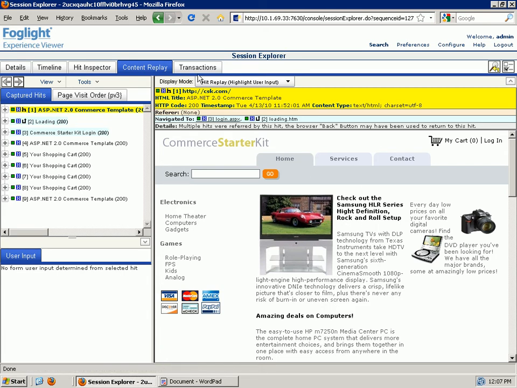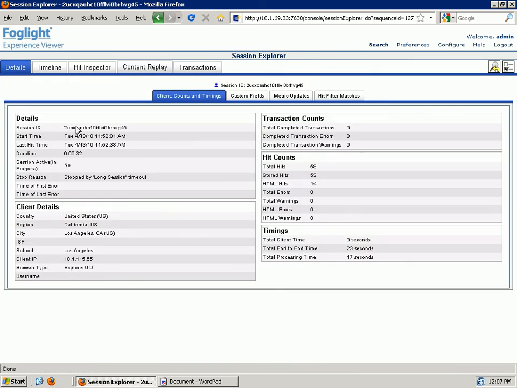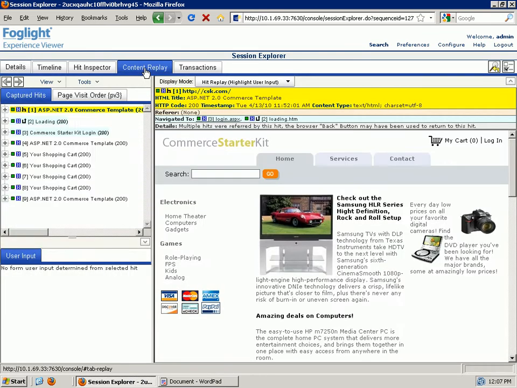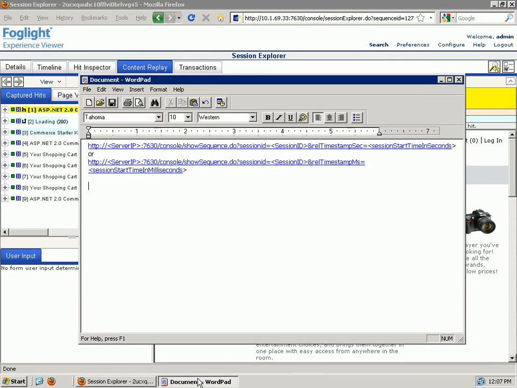Now that I'm in the context of this one user, I have this user's session identifier. So what we're going to do now is build a URL around this user's session identifier so that we can go right into this user session without coming in through the interface. Basically that's what you would do with the product. If you had a survey product, you would have to build this URL by yourself. So let's start by looking at the API.